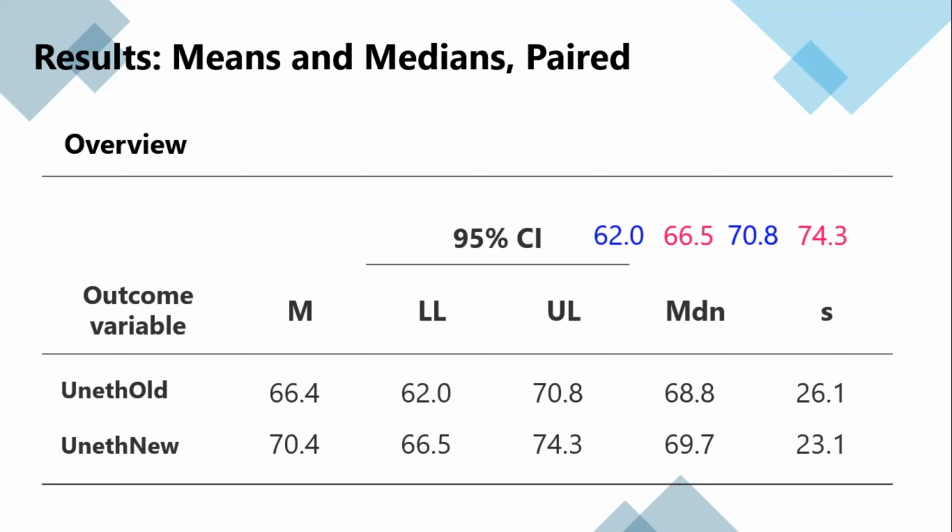So if I were to make a guess, I would say that when I look at the histogram for this particular variable, I'm going to guess that it's negatively skewed. Now, if you look down below, you can see that the new variable, the 70.4 versus 69.7, here we're feeling pretty good because those are pretty close to being equal. So this distribution, if I were to look at that histogram-wise, not knowing anything else, I would say that it's more normally distributed than the one at the top up here.